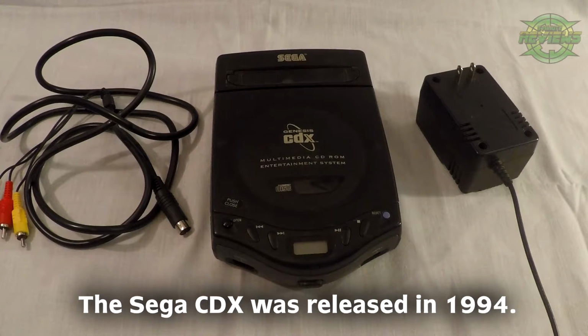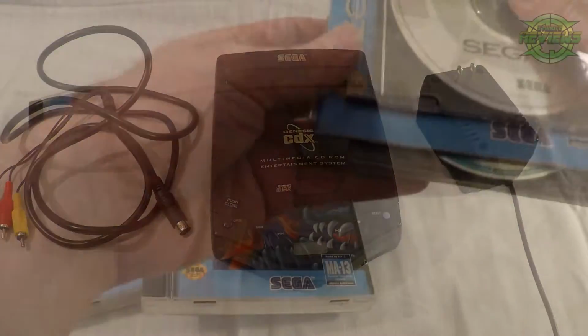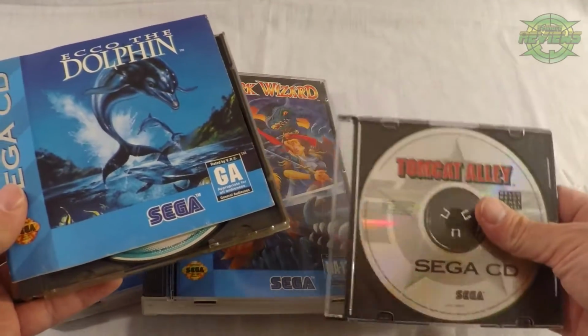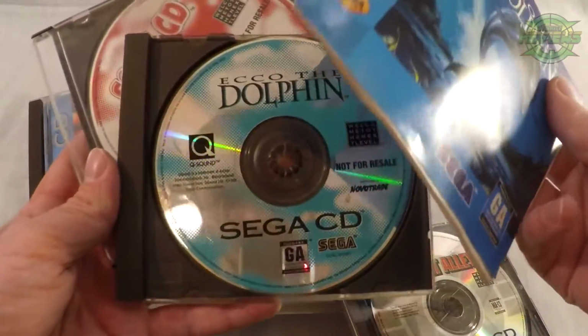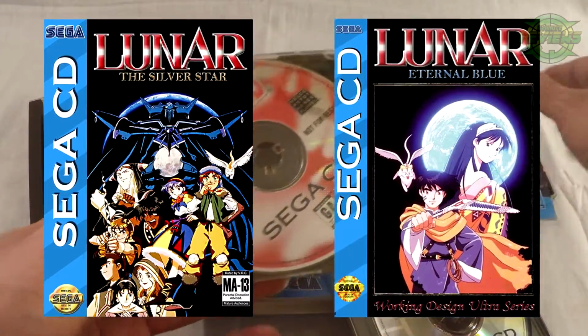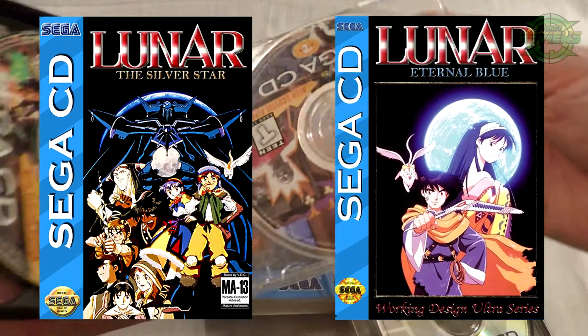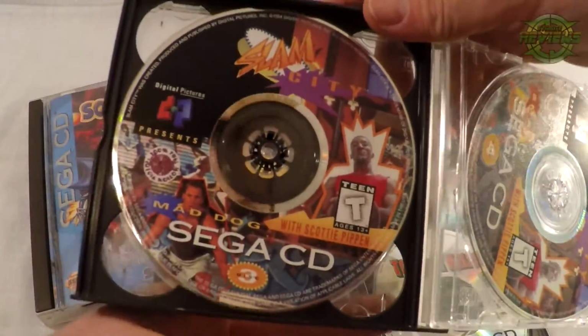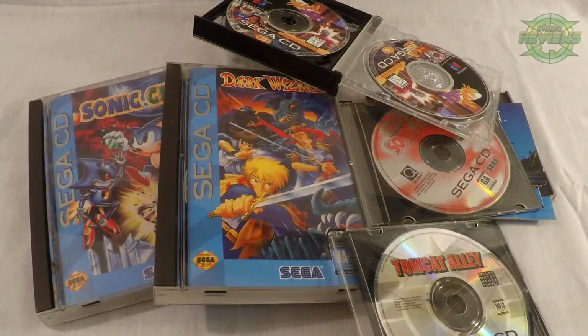Overall, the Sega CD was a little bit disappointing when I was growing up. It had potential, but it was a bit expensive, and it seemed to never really have support. However, there are a few great games on the console, including Sonic CD, Final Fight CD, and two of the best RPG games that Sega has ever been involved with in Lunar Silver Star and Lunar Eternal Blue. I recommend playing the top 5 or 10 games on the console, but after that, the fall off is real.